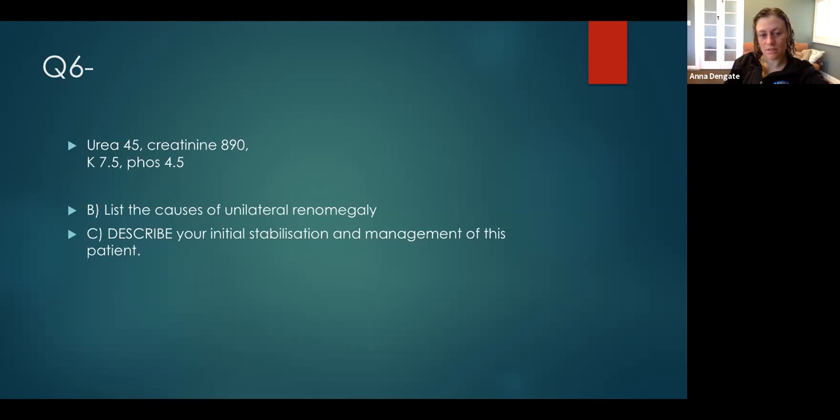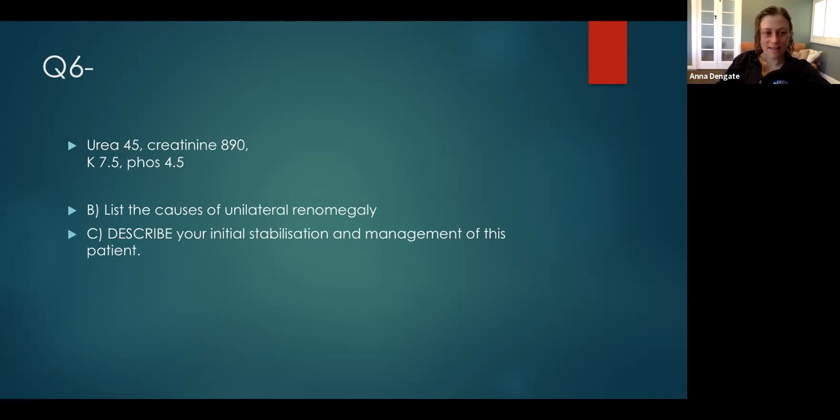Stricture is another one. So we sometimes get stones that pass, but the inflammation they cause where they lodged in the first place can cause a stricture. So you don't actually have a stone there at the time, but you've got an obstruction there. And the other one is associated with idiopathic renal hematuria. It's actually a blood clot that forms in the renal pelvis and turns kind of into a stone, and it can get stuck in the ureter as well. So that I would put under my category of urolithiasis, but it's technically not a urolith. So at a fellowship level, I'd expect a bit more detail than that. But you guys got all the membership ones, so very good.